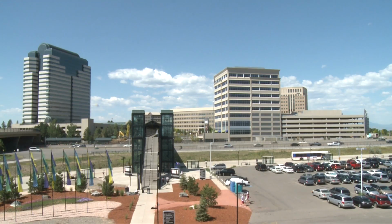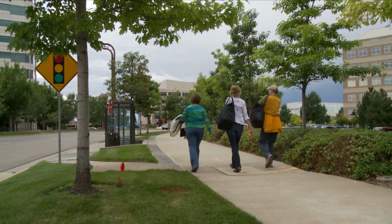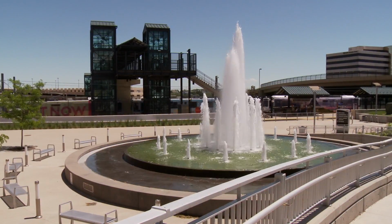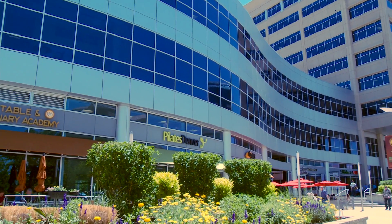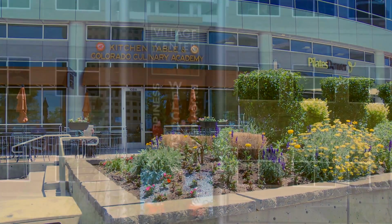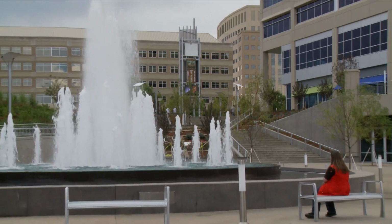Shea Properties and John Madden have a long track record of success with building a business environment that contributes to the quality of life of Greenwood Village and the region. When you drive around both commercial areas, you can see that attention to quality has played a primary role in their success. The Architectural Control Committee is in place to maintain the quality of architecture, such that when a developer comes in with a new project, the Architectural Control Committee would give guidance as to the type of materials they would use, what the architecture should look like, the coverage, the amount of green space that would be around the building, how the parking will be shielded from the streets, and generally just maintains the quality of the architecture for everyone to enjoy.